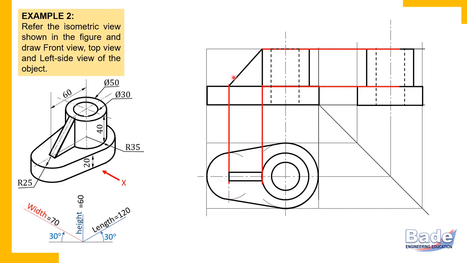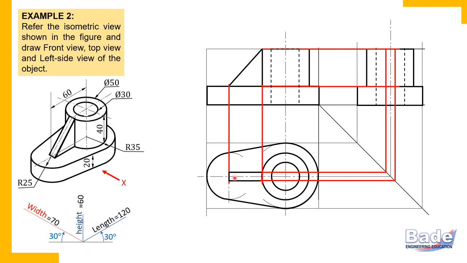Watch here. So draw end projectors of cylinder. Not cylinder, this triangular plate. Draw end projectors of triangular plate. Right end of the triangular plate, left end of the triangular plate. From right and left end of the triangular plate, draw projectors. And in between projectors, you are going to draw top view of the triangular plate. That is the rectangular strip.